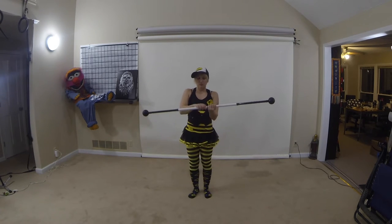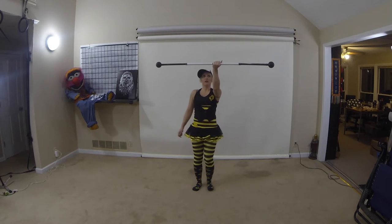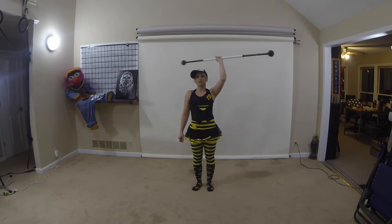So with the left hand palm facing up in the center line to the right of your hand, you're going to hold it up at that victory angle with a straight elbow so that the staff just clears the top of your head when spinning horizontally.